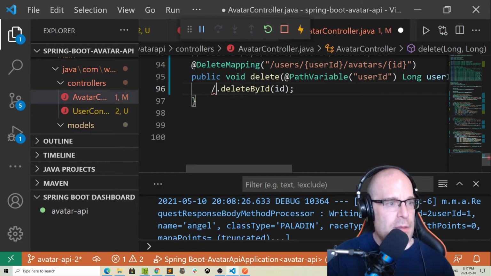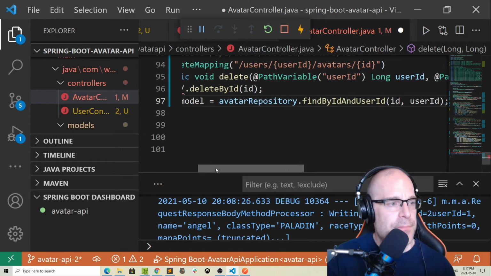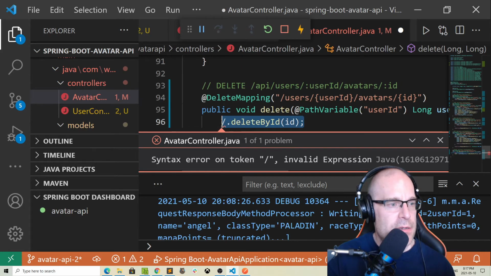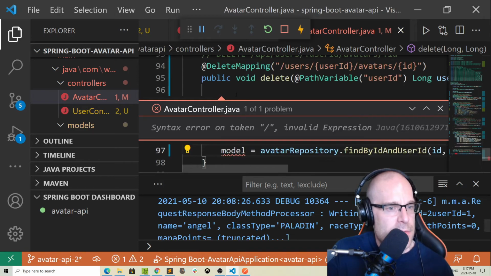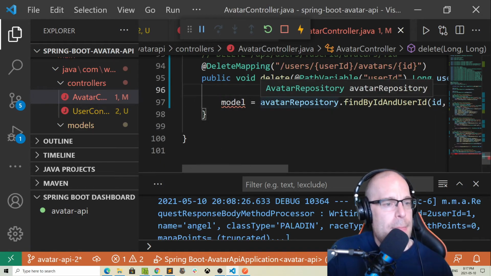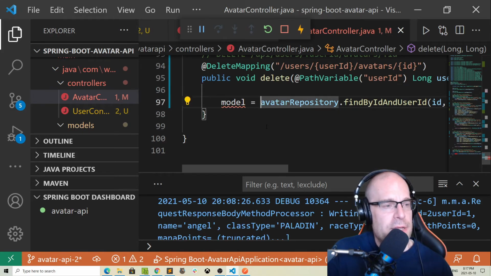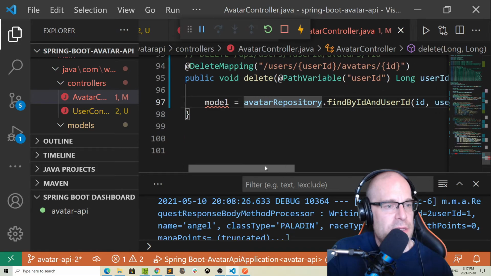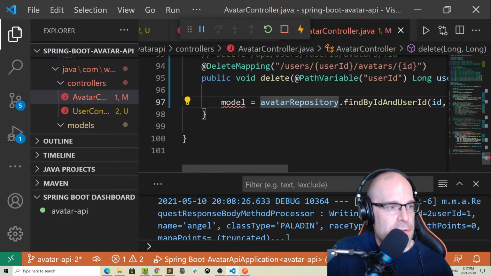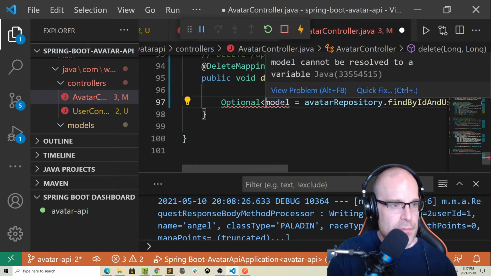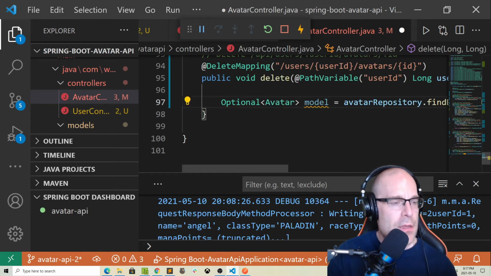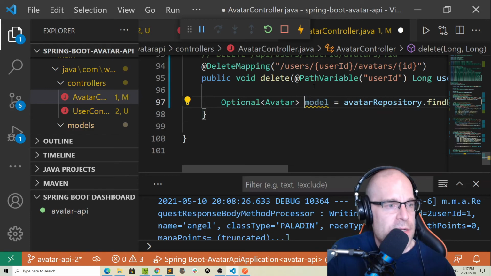Whoops. Okay, we'll get that back, I promise. Okay, and then what we will do is, whoops, go away. Okay, so avatar find by. Okay, let's do an optional avatar model.